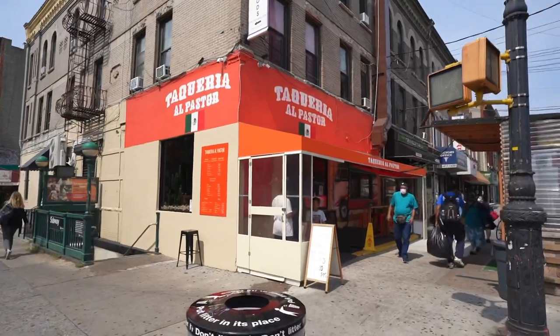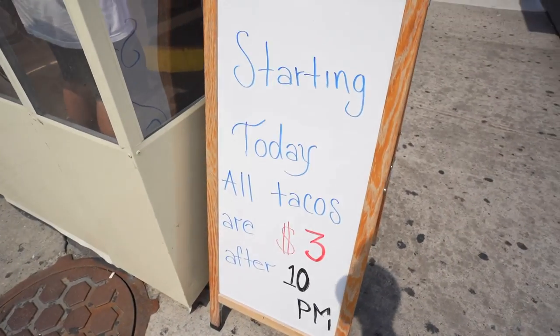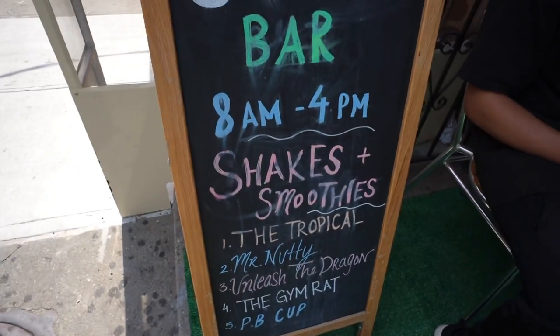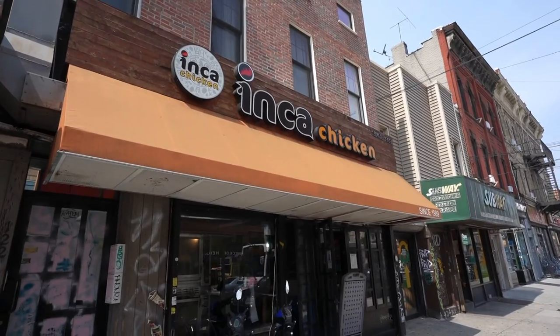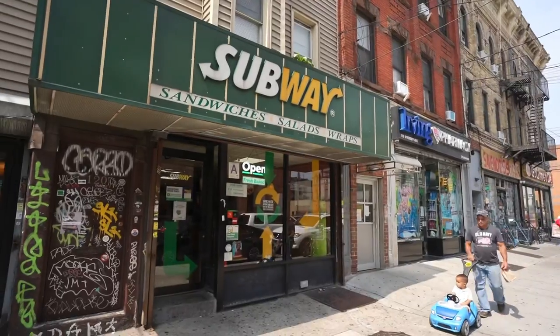This Mexican place looks pretty good — four dollar tacos. I bet they're incredible. Oh wait, it says starting today all tacos are three dollars after 10 p.m. Is it safe to eat tacos after 10 p.m.? I tried that in college and I gained so much weight. Next to that there's a little grill with shakes and smoothies. Inca Chicken since 1989 — if the restaurant's older than you, you know it's pretty good.